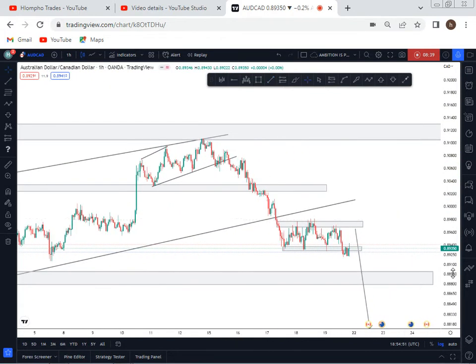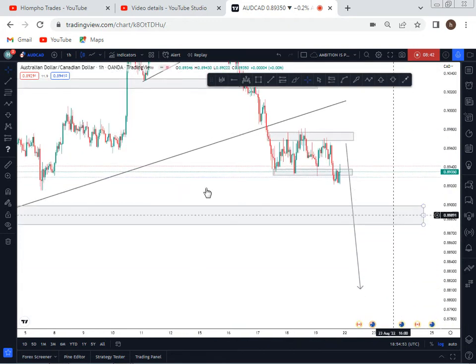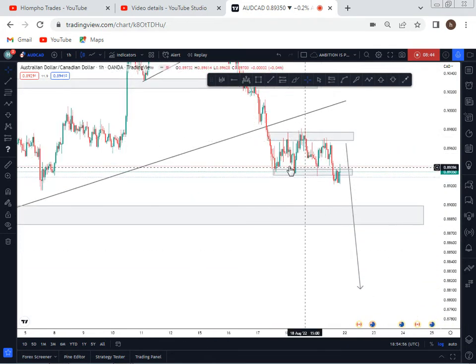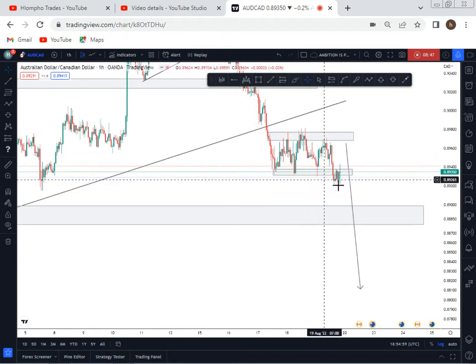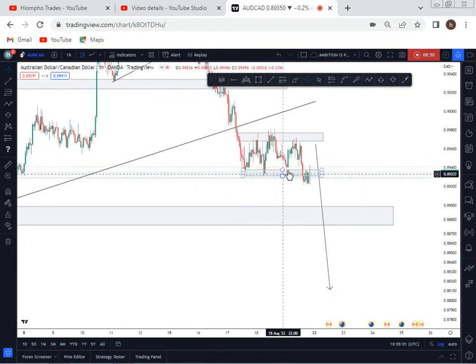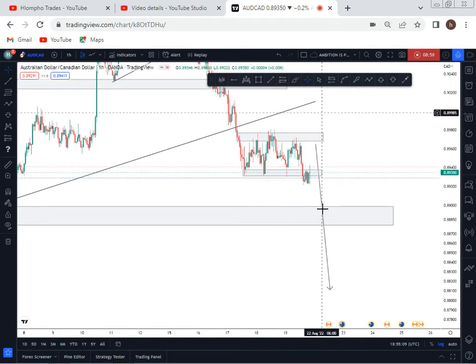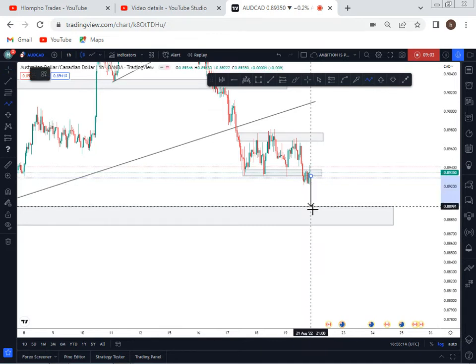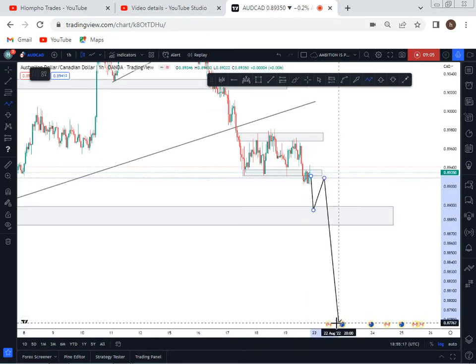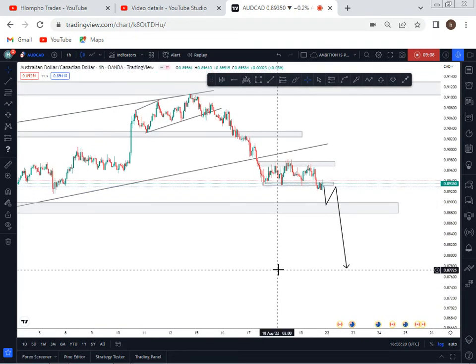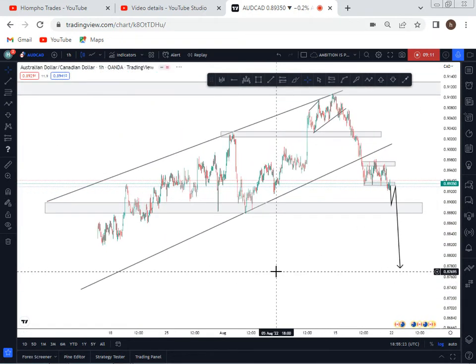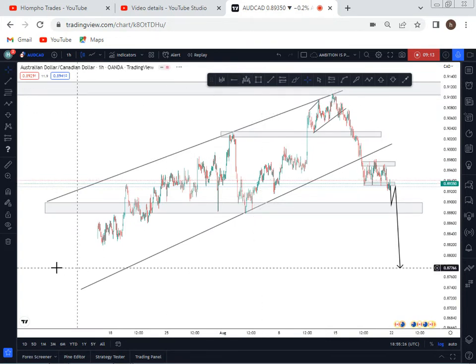So right there, guys, let's move to this point right here. As you can see now, it's a ranging structure, guys. So the market hasn't crossed below our small support right here, guys. So now what I should say is that we should wait for at least the market to go to the upside, give us a correction before we could take a trade. This is what I'm expecting right here.